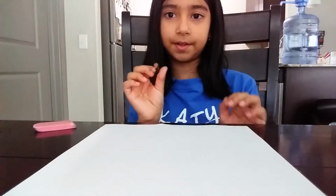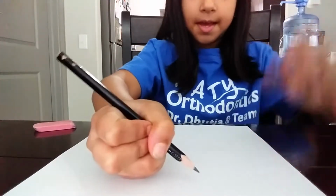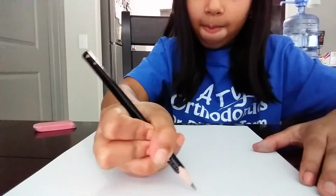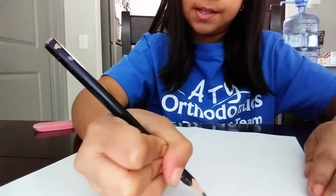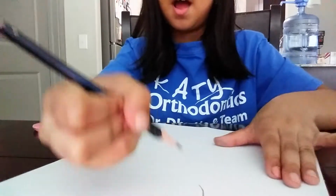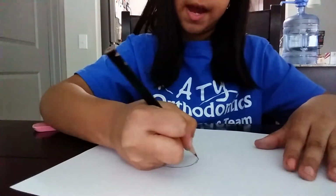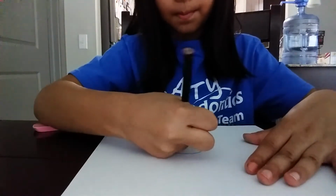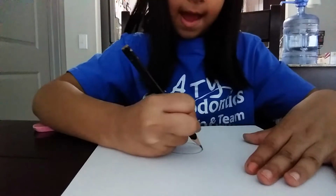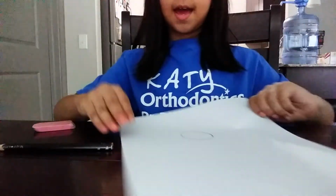First, take your pencil and draw a circle. Just draw a regular size circle, like a medium, small, however big or small you want the head of your panda to be. I'm just sketching out my circle. And here it is. Just do that.